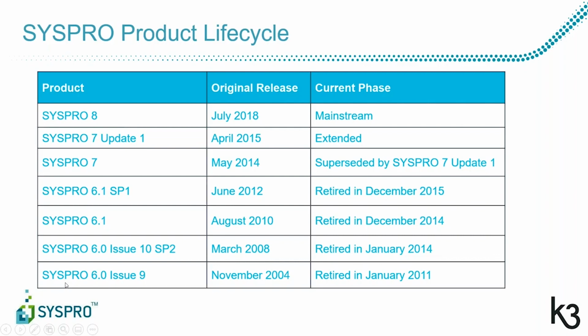But with the lifespan, what you can imagine is with each iteration of SYSPRO, we've had a number of improvements that have been added into the product. In fact, in SYSPRO 7 Update 1 alone, we had well over 1,500 changes that we made to the product. Some minor, which is perhaps an additional field size change, and some quite major, where we went ahead and introduced brand new functionality. We've continued that with SYSPRO 8, and already with SYSPRO 8, we're well over a couple hundred changes that we've made into the product in terms of improvements.